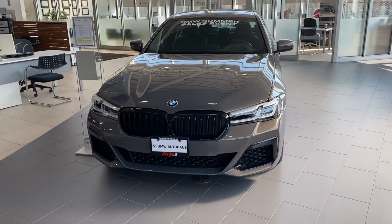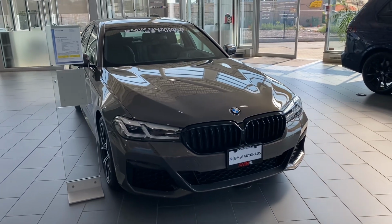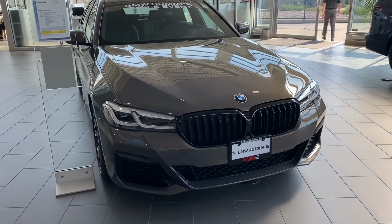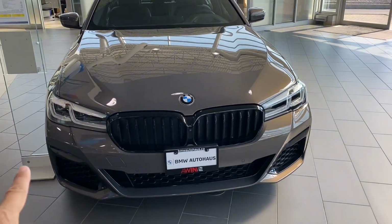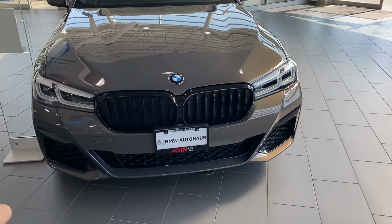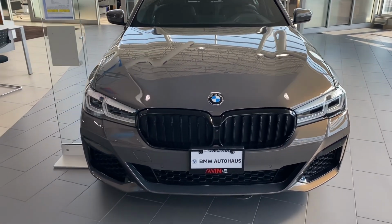So we're looking at the 2023 BMW 540 right now. This is the only car that we have available right now. Most of the 2023s have been sold. We don't have anything else to show you, but I'm going to show you the front end of the 540 right now, or the 5 Series. As you can see, this is a 2023. It has the old style black grille and the long lights in the front. And the bumper has the sport package that comes with it. So with this, compared to 2024, they have nothing in common. Let's go and explore some more.